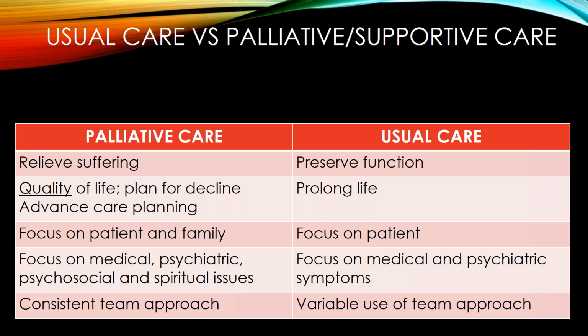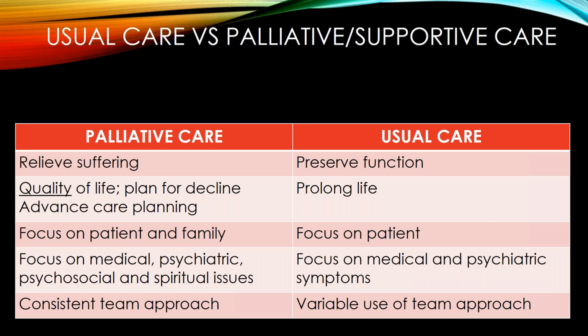Whereas usual care usually focuses on the patient pretty exclusively, the idea with palliative care is to focus on the patient and whoever's close to them, the family, because we know these conditions like FTD affect everyone who's close to the person with the diagnosis. Usual care usually focuses on the medical and perhaps the psychiatric symptoms of a brain condition. But in palliative care, we're trying to also introduce the psychosocial and spiritual issues that may arise in a situation like FTD.